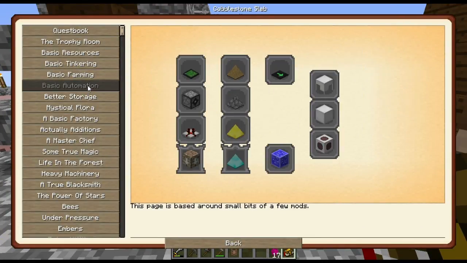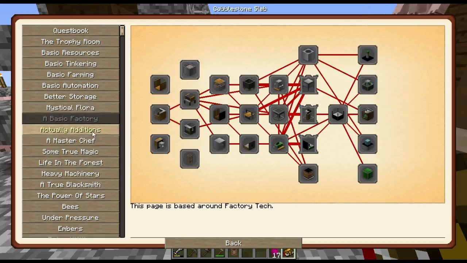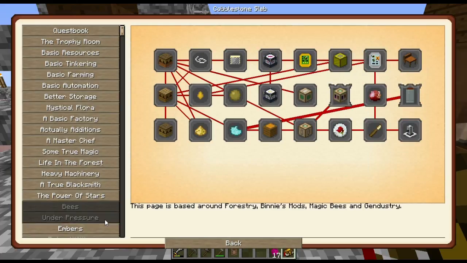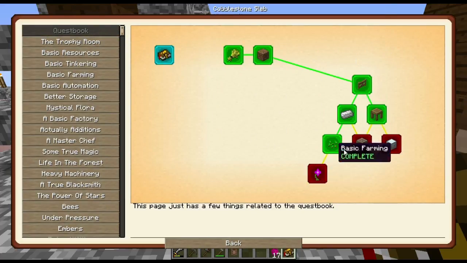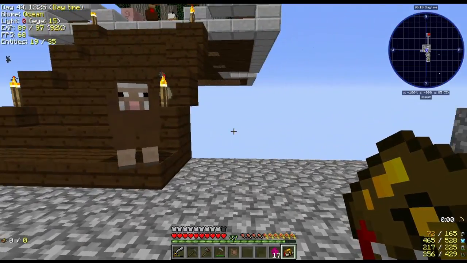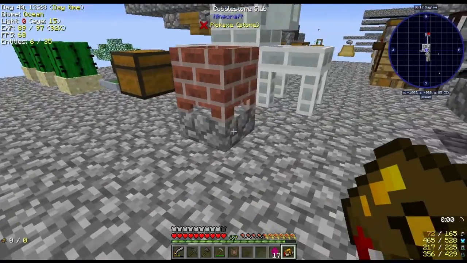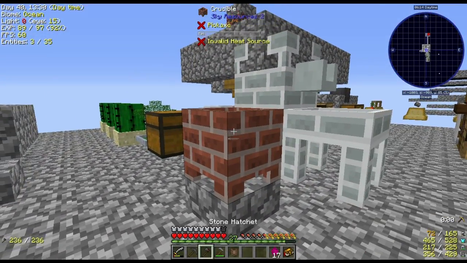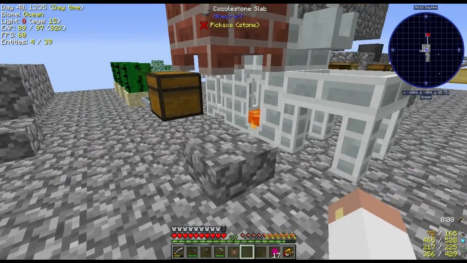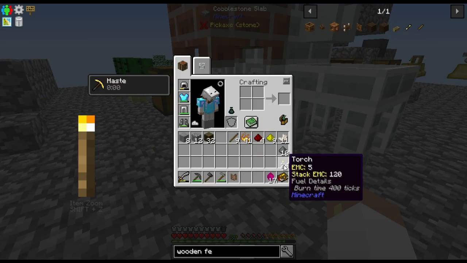Some snap. Let's see. Is there anything else that opened up? Or is it just that one? Because there's a couple of things I was looking at. Basic automation, this is something we can do relatively easily. I just need to get a heat source under here. Let's start working on some lava, so we can make some more firewood. And I've got torches on me.